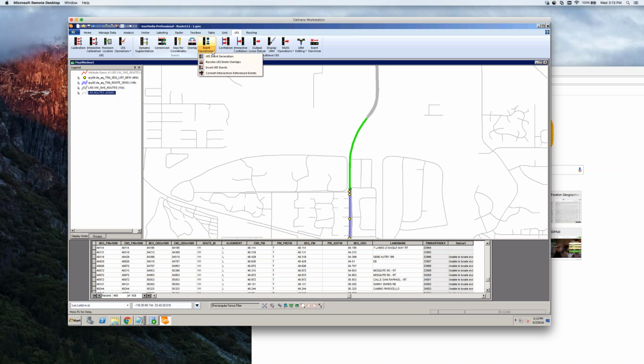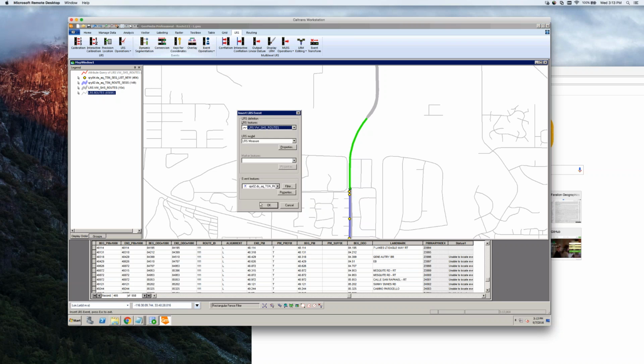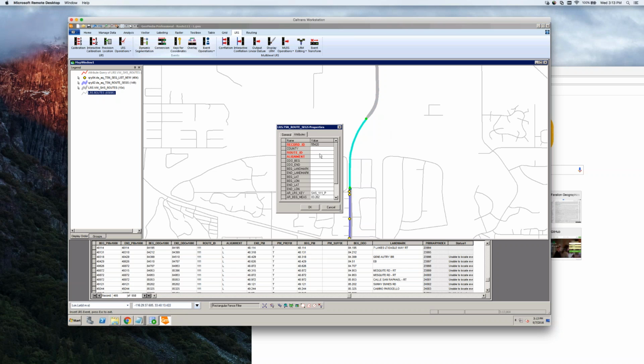So LRS, insert LRS event. Well, it's going to be a pain in the butt when we actually get TSN to put in all the correct divided and undivided highways, because right now it's all screwed up all over the state.